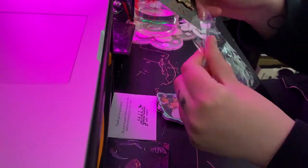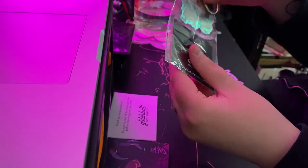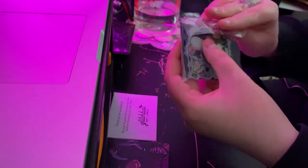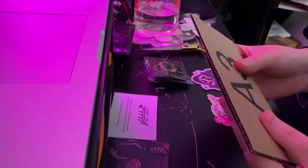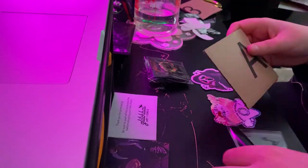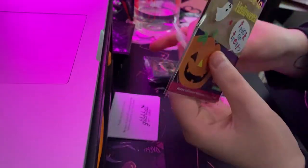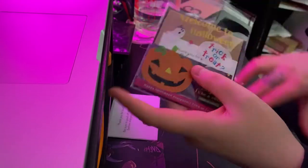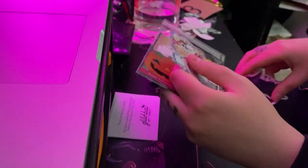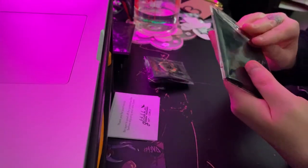Here's a bigger order with a keychain, enamel pin, and two stickers. I don't like putting too many plastic bags in one single order, so I like to consolidate as many things as possible into the same bag. I eventually want to move towards not using any plastic, but it's tough because my manufacturers package everything in plastic bags and I don't just want to toss those out, so I try my best to reuse them. I also like to reuse cardboard boxes to make sticker packaging, which prevents them from getting bent or bumped around when shipped with other items.